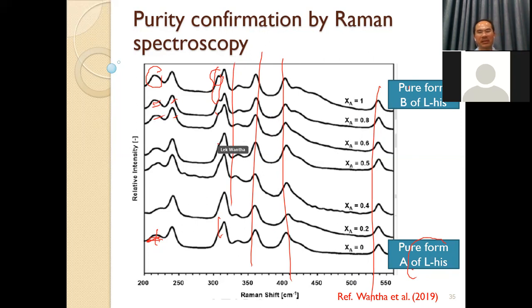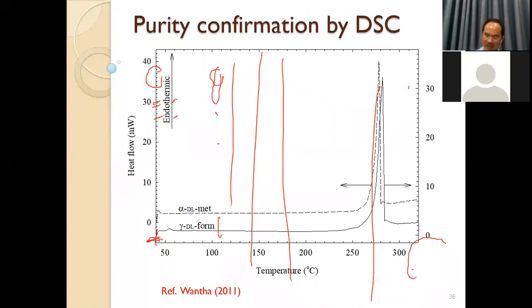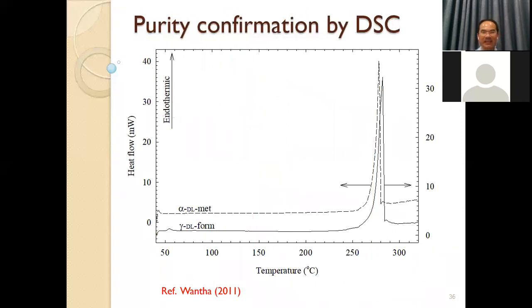The peak will show you whether the chemical is pure or not pure. But for this case, we talk about crystals, the solid form. Also we can use DSC, differential scanning calorimetry. This is a thermal technique. For this case, we detect the melting point of the solid. Different solids, different chemicals, different melting points.